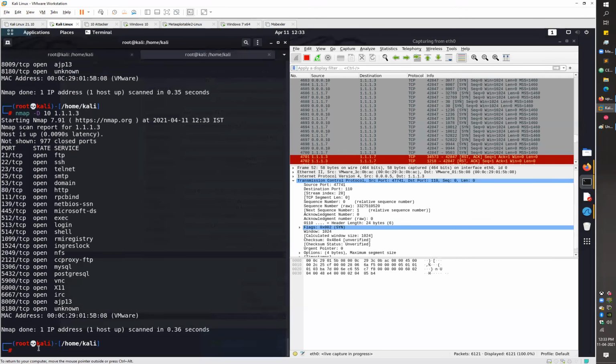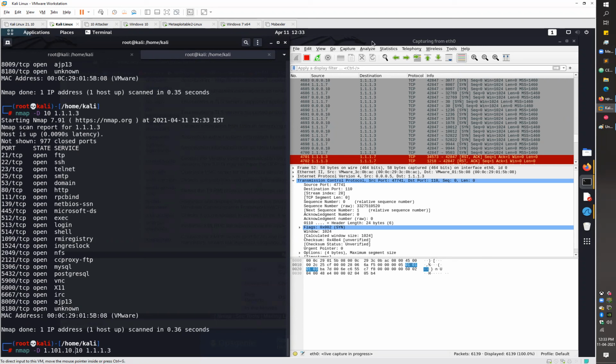So you have to specify how many random IP addresses you want to use. For that, you have to specify RND in capital letters, and the colon here. If you want to specify an IP address yourself, then you don't use RND and just specify the IP address like 10.10.10.10, whatever it was. Again, you can use any IP address as your source.